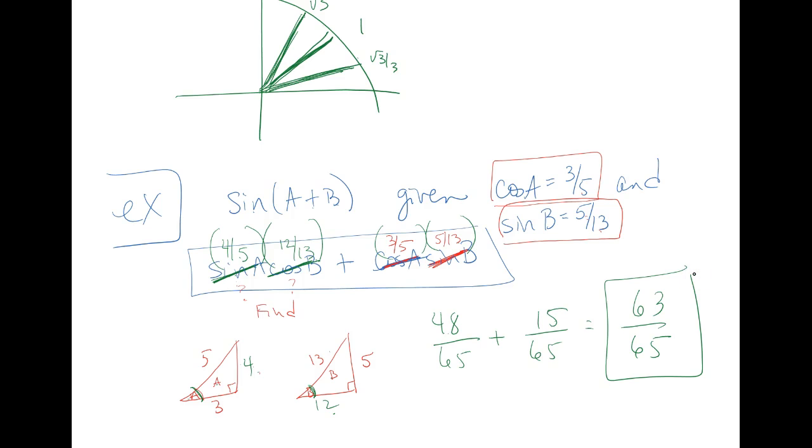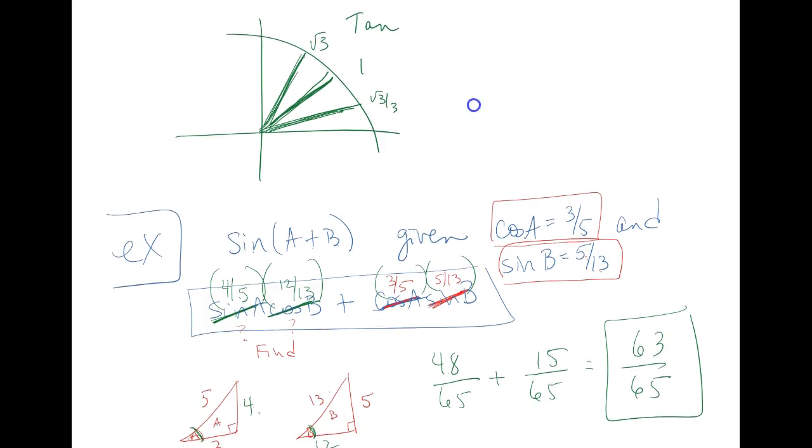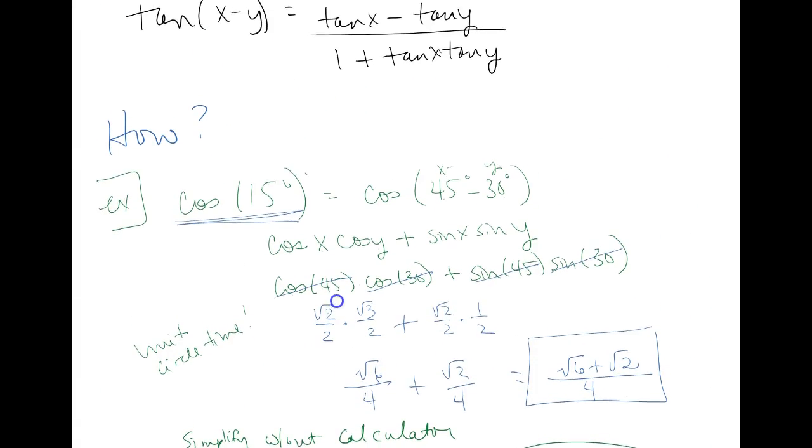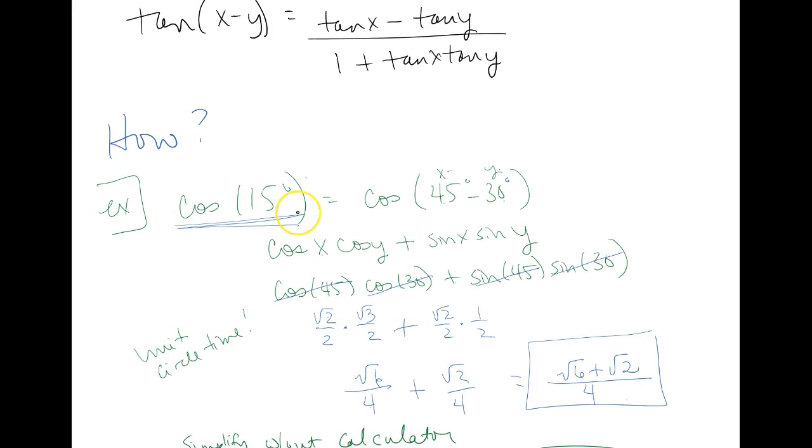So like I said, that's as hard as they get. The only other weird ones would be, like we did up here where I gave you cosine of 15 degrees, sometimes you might be given a radian instead of a degree. Like, what if it was 7π/12? And somebody had asked me to do sine, cosine, or tangent, let's pretend it's cosine again, of 7π/12. You're going to do the same thing you did here, ladies and gentlemen, it's just a little harder to figure these out because you're in radians now.